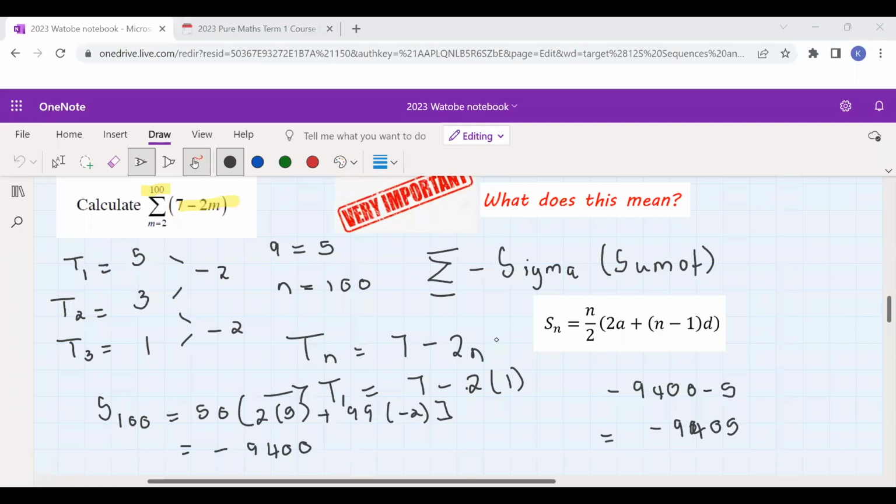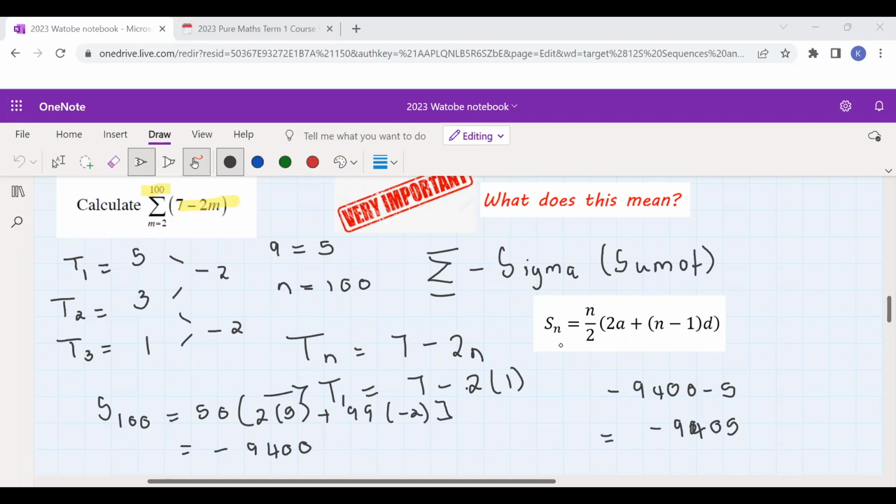So, as Katleho is asking such a beautiful question, if it said start from 50 and go to 100, listen, I'm repeating it now. If this question was, I want the sum from term number 50 to term number 100, remember I said this formula cannot start in the middle of a sequence, because the numbers are changing, right? So you cannot find the sum of 50, because then it would find the sum of the first 50, but you don't want the sum of the first 50. You want the sum from 50 to 100, okay?